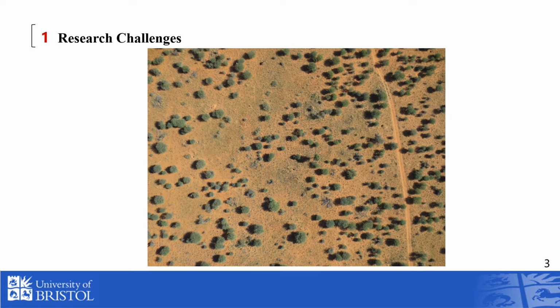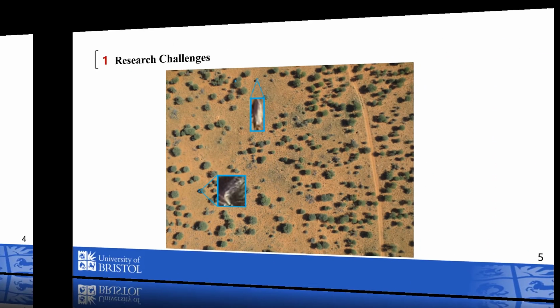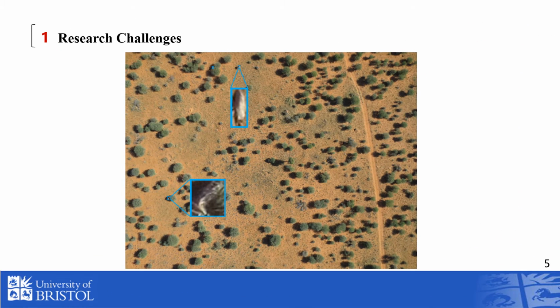And even when we zoom in on part of the region of this image, it's still a little bit hard to find the animal. Here we could find the animal is here. It's in the shadow of the tree. So I think it's really hard for a person to find this animal at first sight. We could find that the bounding box is really small. They only occupy about 20 by 20 pixels per animal. So it's really a hard task for a human to detect these animals in such a big image.